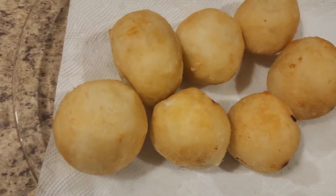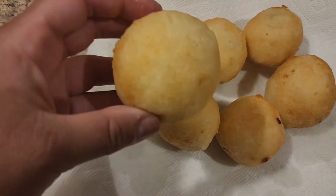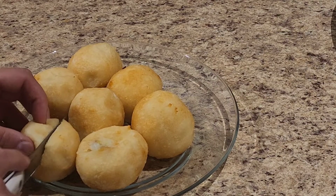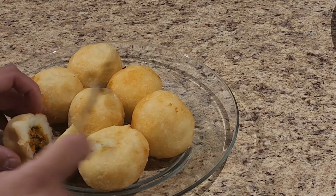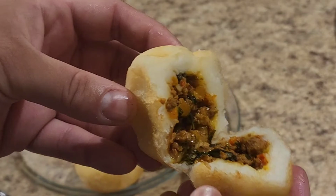So look at the way it is, you guys. They look so beautiful. Don't they look beautiful? You want one? Do you want one? So I'm going to break one apart for you guys to see how it looks in the middle. So that's the way it looks, you guys. Make sure y'all do this recipe in your house. And if you don't do it, you ain't popping, okay?